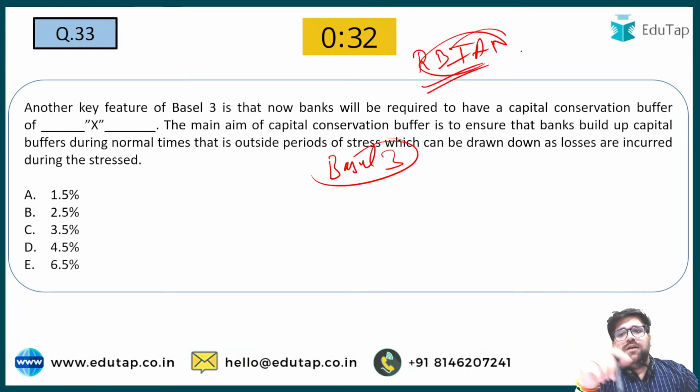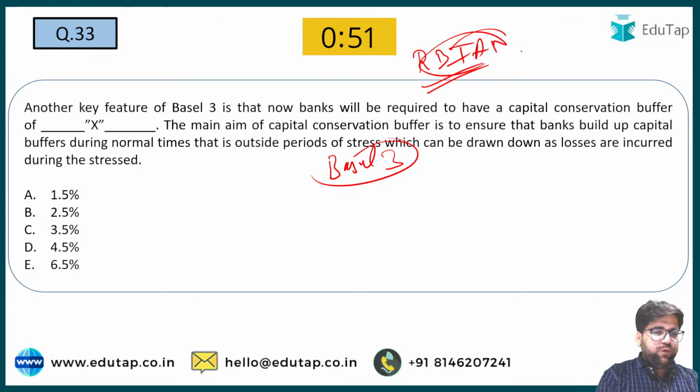Basel 1 we have covered. Basel 2 was nothing, there were just 3 pillars of Basel. The first pillar was capital adequacy. The second pillar was regarding the supervisory review, and the third pillar was regarding market discipline. Note these 3 points. Your Basel 2 is also covered. Just remember that under Basel 1 we covered only market risk and credit risk, but under Basel 2 we have also added operational risk, and nothing has to be studied regarding Basel 2. You can read about it in the newspapers as well. It is very much in the news as well. Now for Basel 3, this is the most important thing. So yes, can I have answers for question number 33?